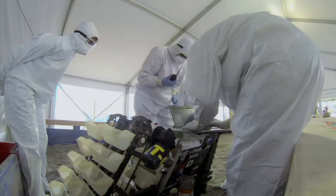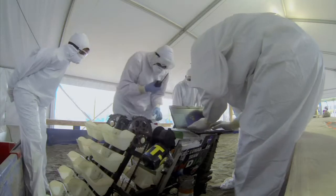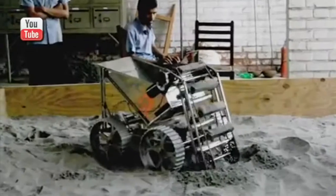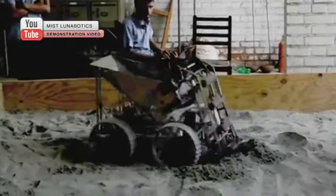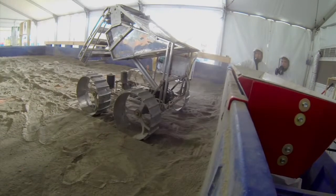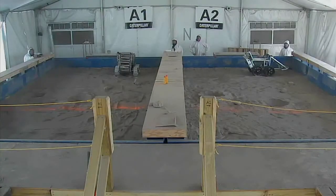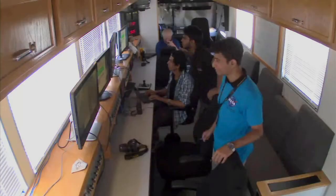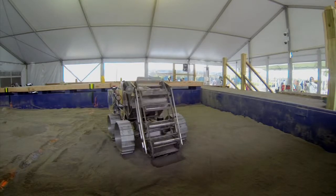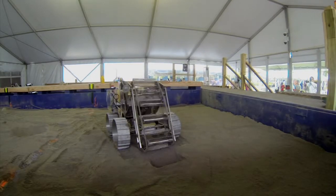I was really encouraged to see that teams could overcome these comm issues even mid-run during the competition. Even more complex was the fact that the international teams had to travel thousands of miles to Florida and reassemble their robots in the pits. And one of the teams that made that trip was the Military Institute of Science and Technology. We were joined by our good friend Andres to watch their runs. I'm really excited to see this because we love to see our international teams do well, primarily because they have just some really added obstacles in traveling so far. Now, I know some schools, even domestic schools, drive a long way, but there's nothing quite like a 24-hour plane ride to take it out of you.